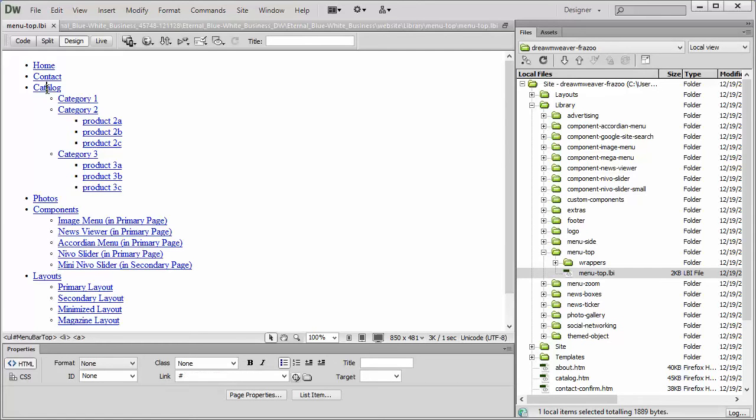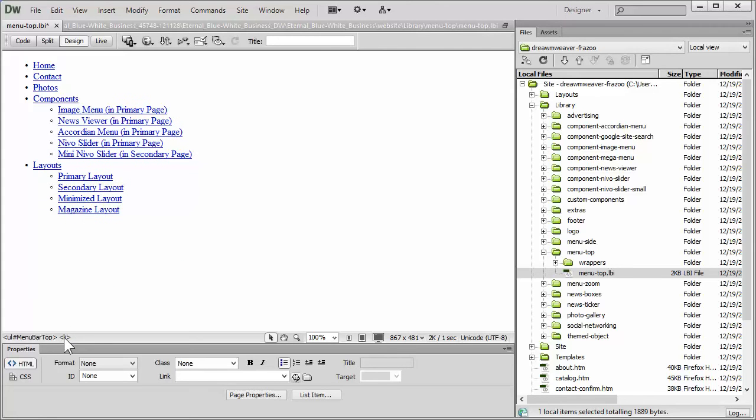You can select the button you want to remove by just clicking on it and then going to the quick tag selector, and you'll see there's an A and an LI tag. Click the first LI tag from the right, and that highlights that particular item and any submenu items below it. Okay, so you can remove the whole works all at once. Once you have it selected, just press delete on the keyboard. That's how to cleanly remove it.